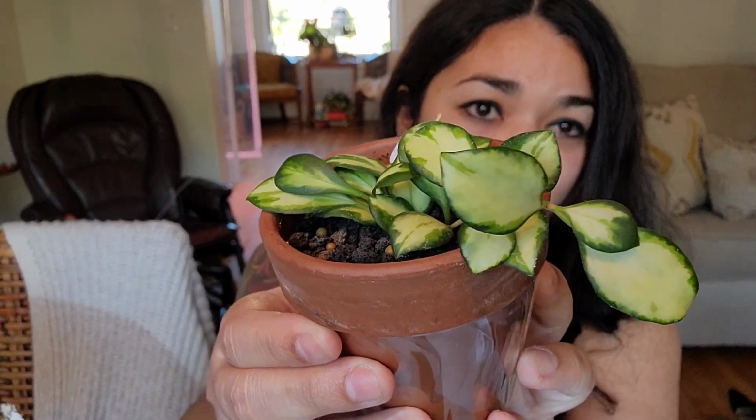But this one, it's definitely one that I need to keep a close eye on and see what happens. I hope she makes it. If you guys have any tips on this, let me know in the comments below. These leaves, they do look for the most part very healthy, but I'm not sure. I'm not sure what I'm doing wrong.